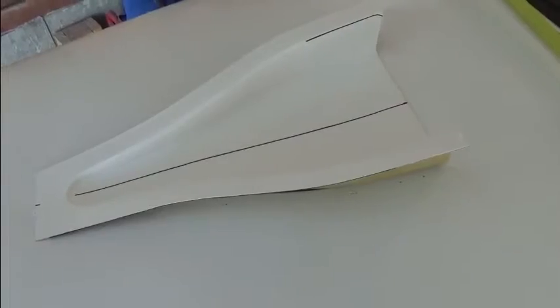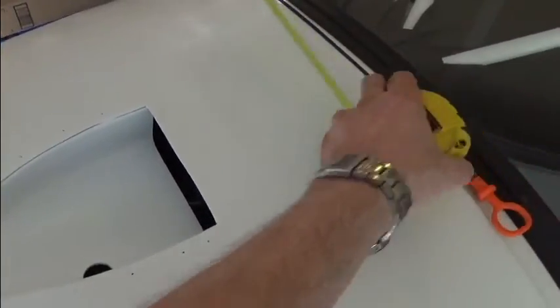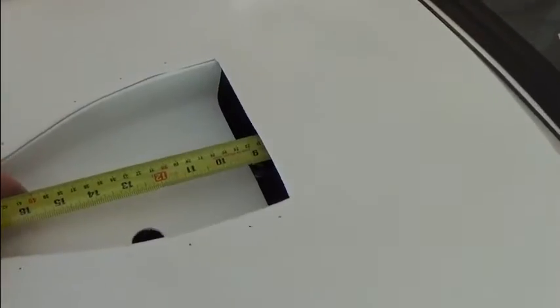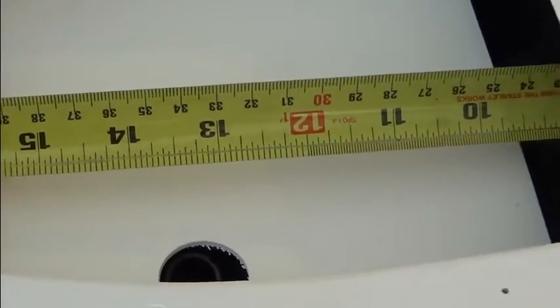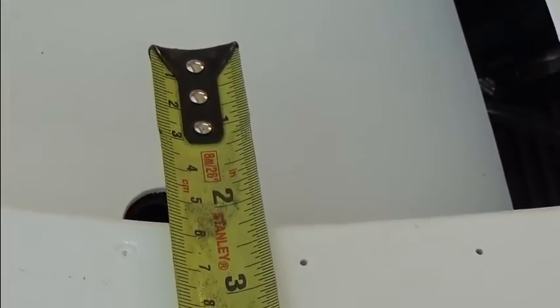For illustration purposes, imagine the inlet has been permanently installed on the cowling with the center line left on. The next step is simply to take your tape measure, place it on the firewall, and as you can see when we zoom in, about 13 and a half inches is where we measured. Then two inches from the center line — find that two-inch mark from the center line to begin your pilot hole.